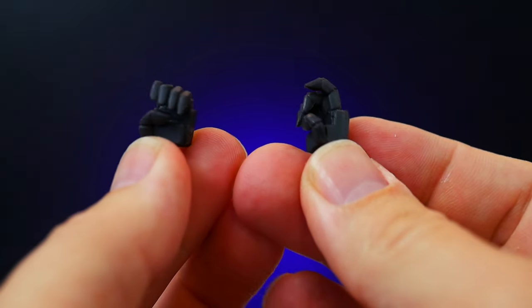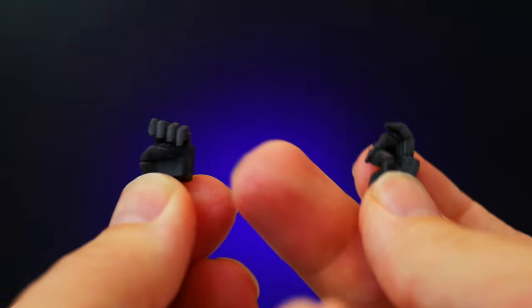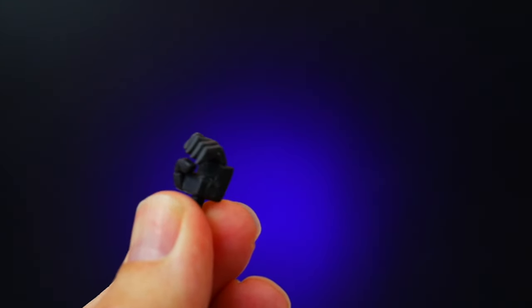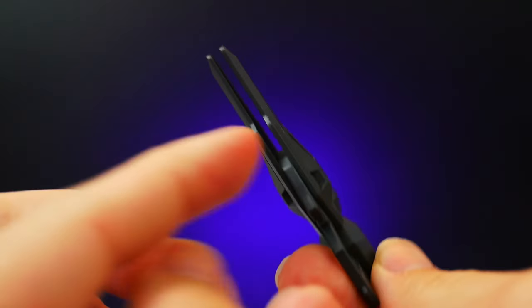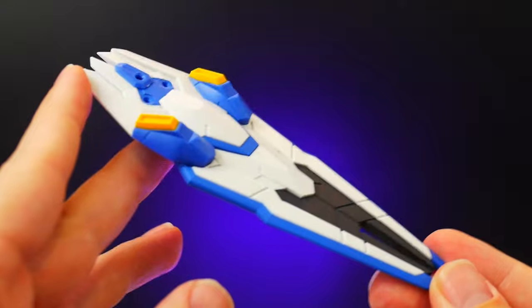You are gonna get 2 hands basically to hold the gun and the other one, I guess, any accessory, but it doesn't really have any other accessories outside the one gun. You get a stand adapter. You get a beam rifle, which is all molded in one color and does not have the actual effect parts, so that kind of sucks. And you're also gonna have the shield.